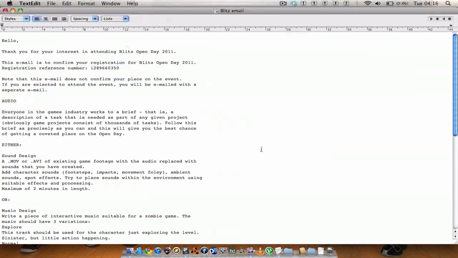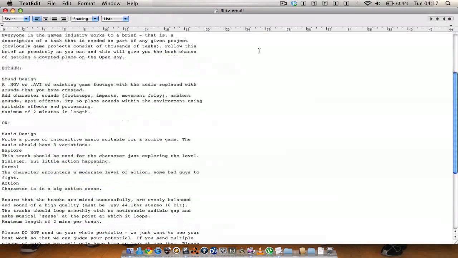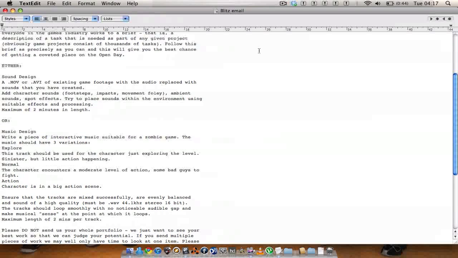Basically, for my primary research, or my first-hand research, whatever you want to call it, I'm going into game development studios and interviewing the professionals in there. In order to do that, I've got to get in contact with them. This one is in Leamington Spa, Blitz Game Studio, a pretty medium-sized to large game studio. They do open days for university students such as myself.